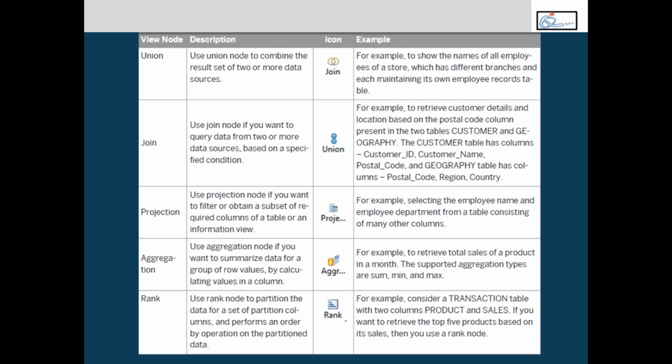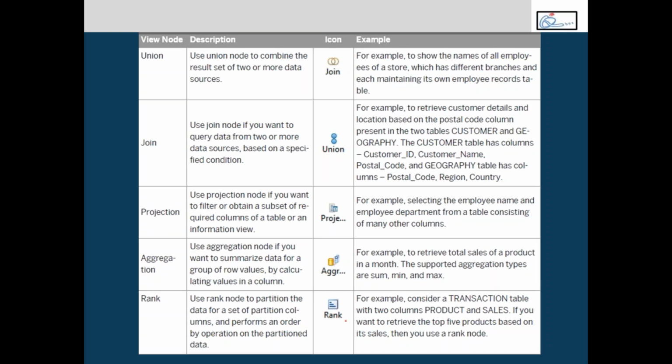Very, very important point. Union operation can take n number of inputs. Let's say I have 5 data sources. All the 5 data sources can be acting as an input. Union operation will unify the entire result and gives it as one result set, one output. So union is like an operation which takes in multiple data sources or multiple result sets, combines the result and gives out as a single result set. That is what union does. Remember, for union, it can take n number of inputs.